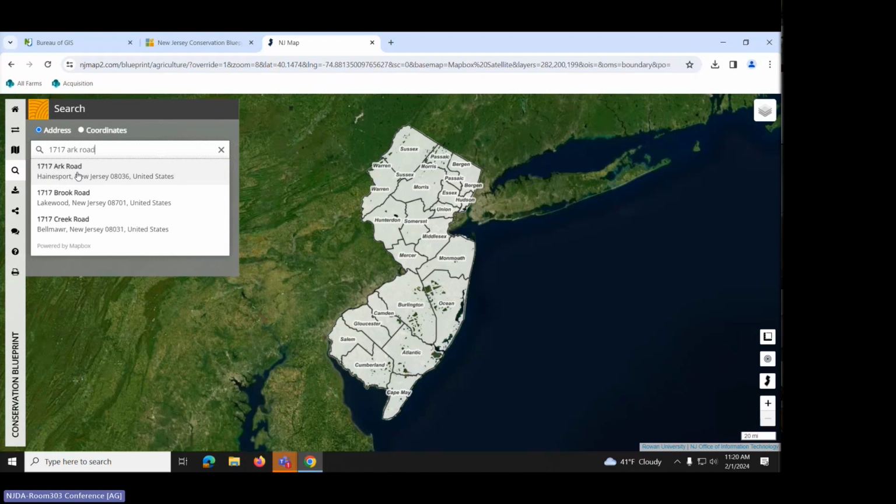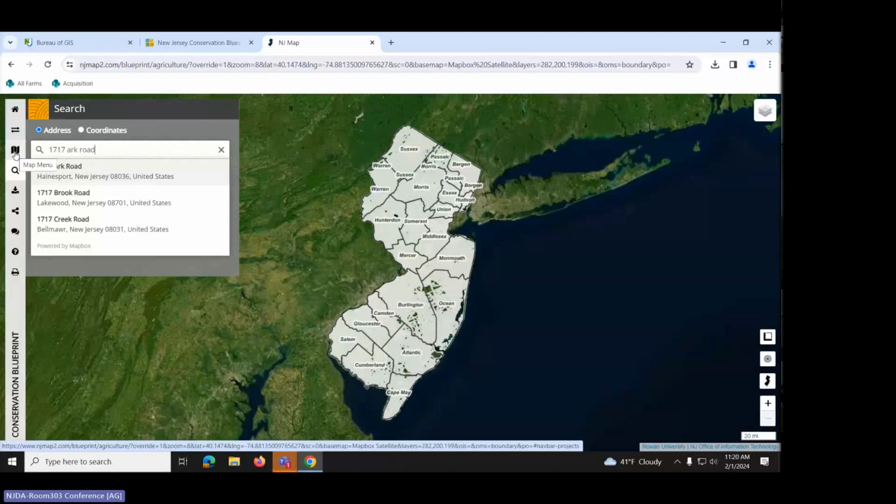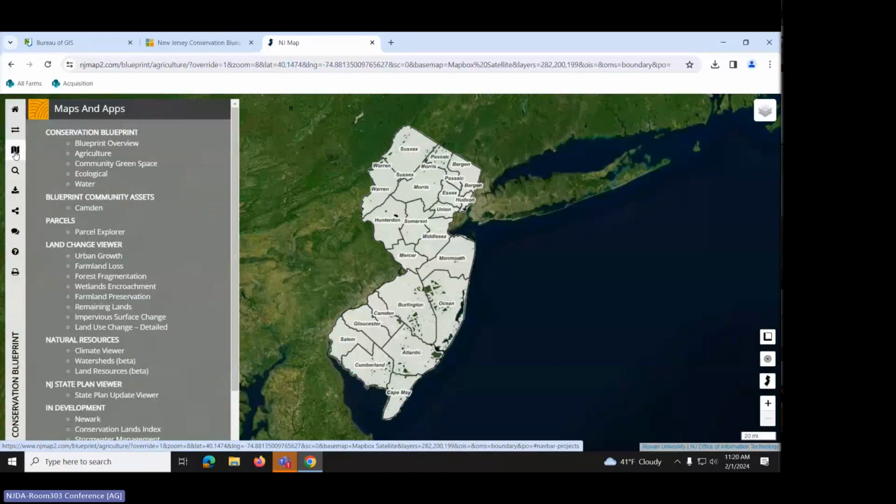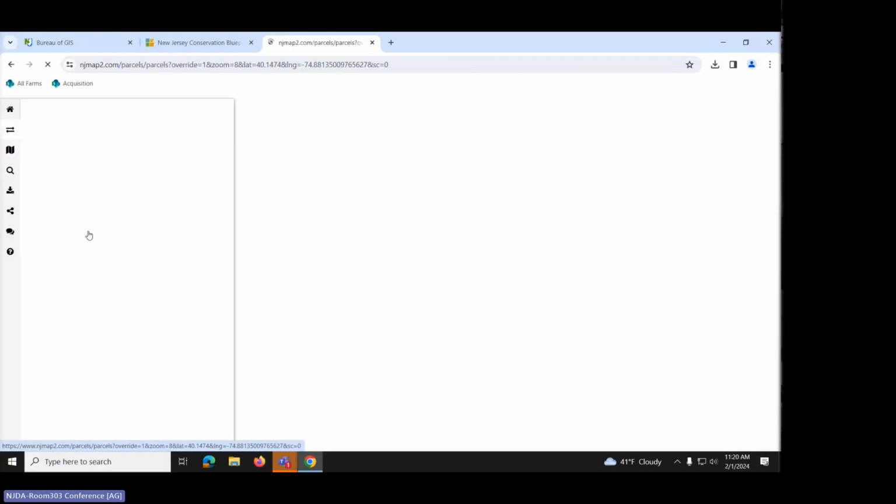If your address does not pop up here, you have to open up a different window, another window that pops up to put in your block and lot. And that would be by going over here to this little accordion map looking thing. If you click on that, you're going to go down here to Parcels, Parcel Explorer.